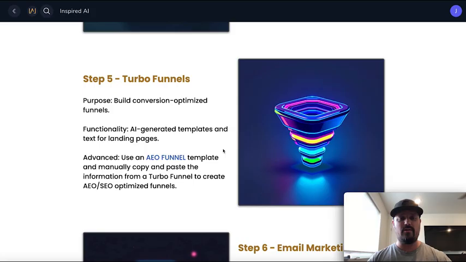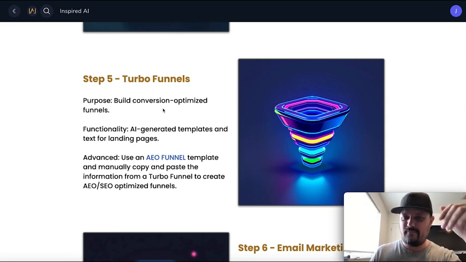Whenever they go out there, they'll catch people's attention. You can go in there and just add the text that you get from TurboFunnels, or if you have any additional text, you can add it in there. You can replace the images, you can add videos. There's a lot of things. It's just like your own website that you can create.